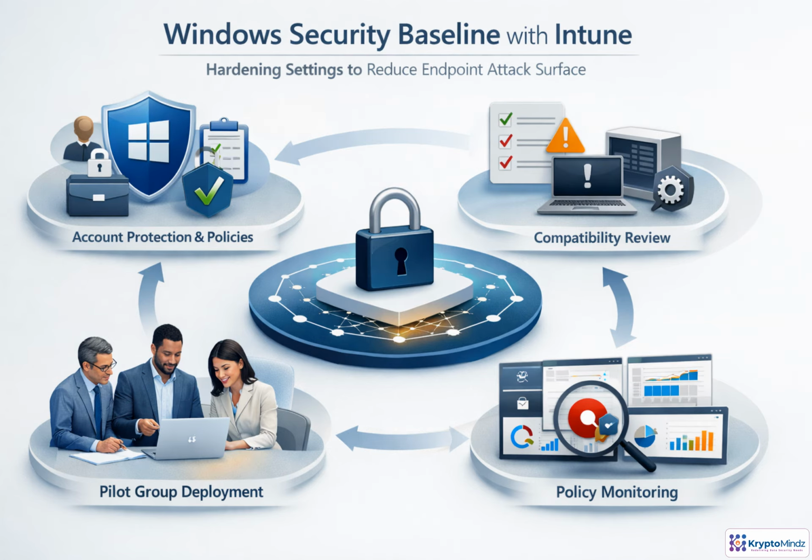The Windows Security Baseline gives you a starting point for consistent endpoint hardening, not a one-click mandate. Begin by reviewing the default controls for account protection, local policies, device restrictions, and security options. Adjust anything that could disrupt users, legacy apps, peripherals, or admin workflows. Deploy to a small pilot group, then validate sign-in behavior, application compatibility, and support impact before expanding. As you scale, watch for conflicts with configuration profiles, endpoint security policies, existing group policy, and other baselines.